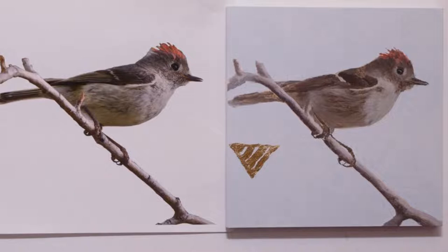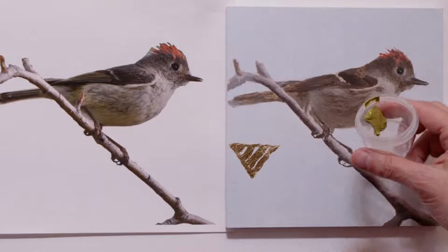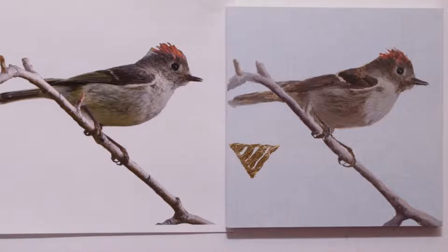an overlay here, so this is the containers that I store my paint into when I'm making small amounts. And you can see that I have a small amount of that green gold in there. And it is quite acidic, like it's quite a bright color. So I'm just going to put a little bit out here. Here we go. Put some out on my palette paper. And then we can build it up from there.